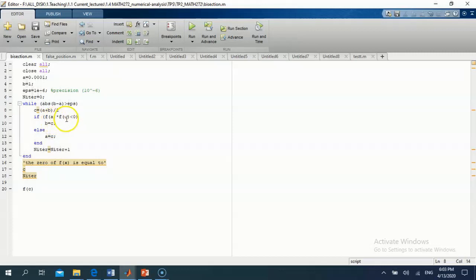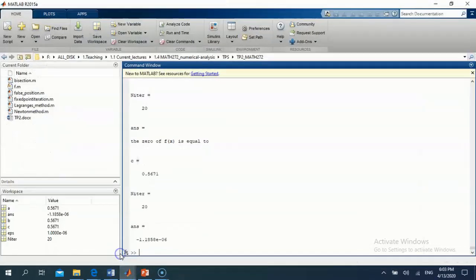If f of a times f of c is negative, then b equals c, else a equals c, and I increment the number of steps. I calculate the number of steps required to reach this precision epsilon. And at the end, I print out the solution, which will be c, and the number of iterations, and I check if f of c is 0 or approximately 0 or not.